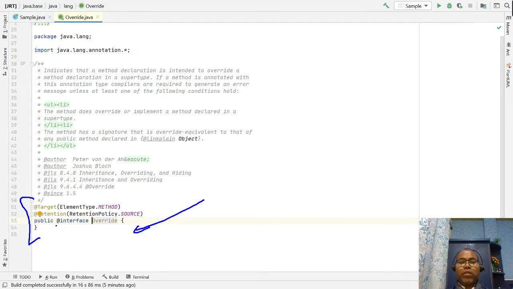There is no value defined. About target, this annotation only applies at the method level. And the retention policy is source code, which means that during code compilation it will check whether you have applied this override annotation or not.